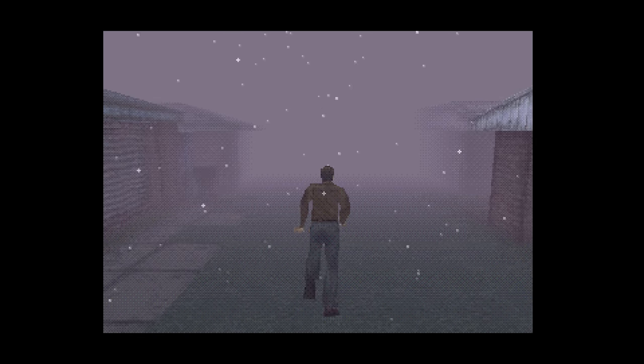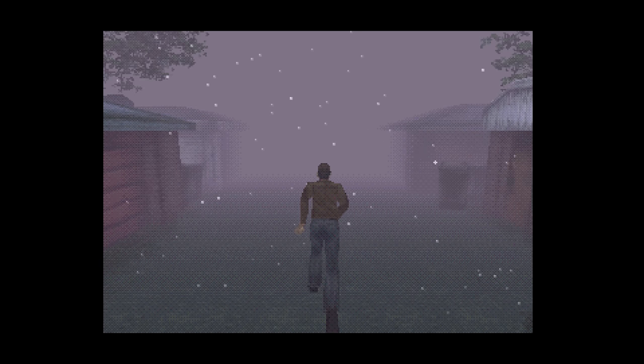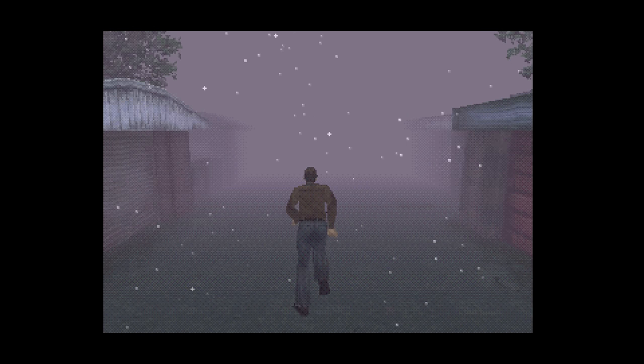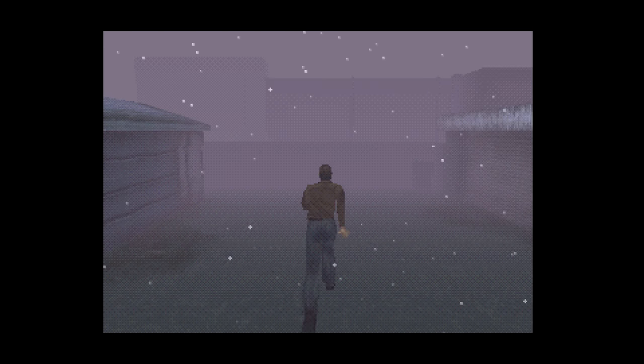So on the Sony PlayStation, dithering was used because 15 bits of color depth would not be enough to compensate for the banding. If we look at the color palette of all possible values of 15 bits and zoom in, you can see the noticeable banding between one color value and the next. The PlayStation's 15-bit direct mode means at maximum there can only ever be up to 32,000 colors on screen at once.